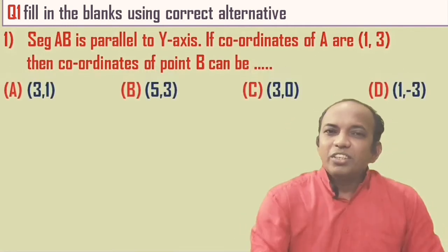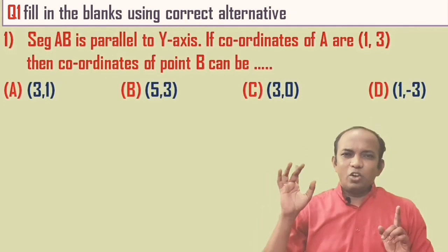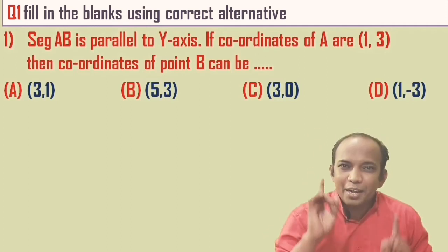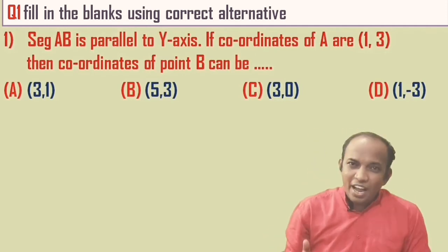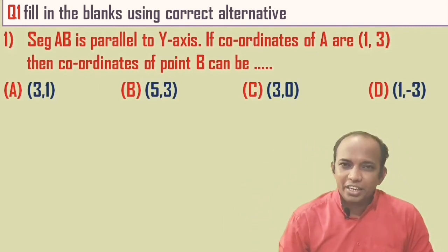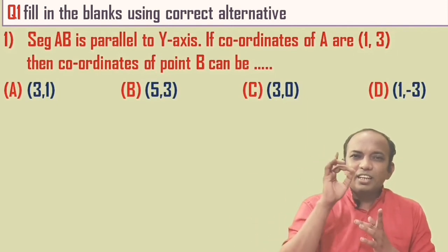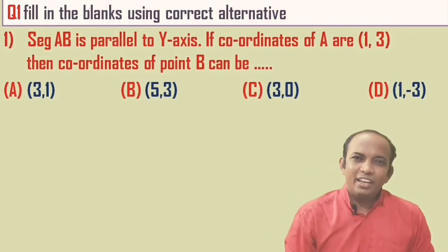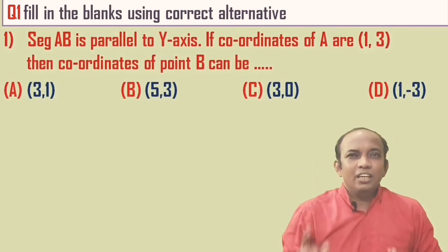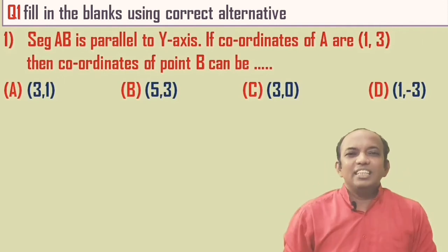Okay. Now very first thing, as segment AB is parallel to the y-axis, keep it in mind all the points which are present on that segment will have the same x coordinate. I repeat, if a segment is parallel to the y-axis, then all the points present on that segment will have the same x coordinate. So in the list, check which point or which coordinates are matching with the point A for their x coordinate. Okay, so which one is there? Yes, option D. Option D has 1 and -3, so we can say option D is the final answer.